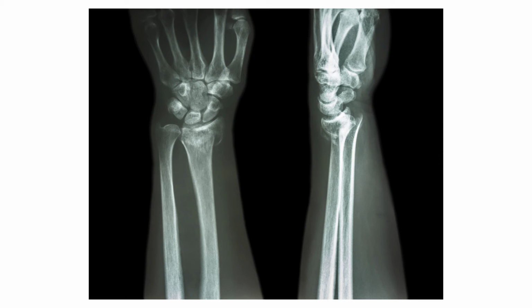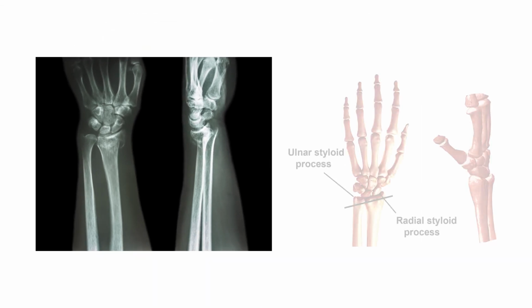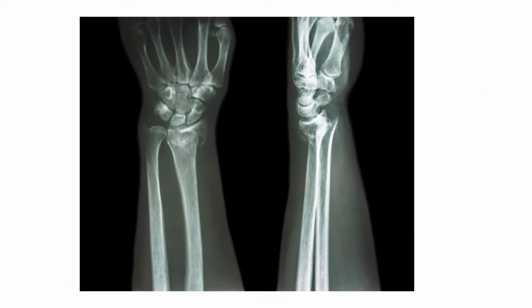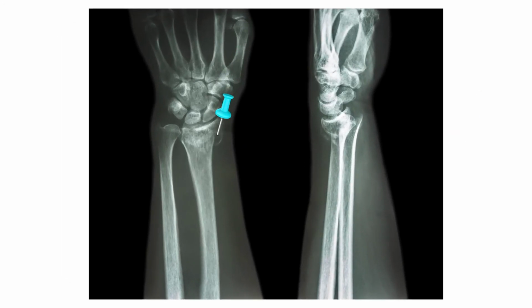Also notice the alignment of the distal radius and ulna. The styloid processes are in a straight line with the Colles fracture, whereas normally they are on an angle. Check this out on your own wrist and feel the styloid process of the radius that is more distal than the styloid process of the ulna. An AP X-ray of the Colles fracture clearly shows the misalignment of the styloid process, but the fracture is not as dramatic as when it is viewed laterally.